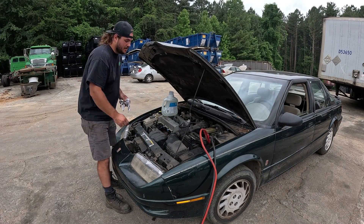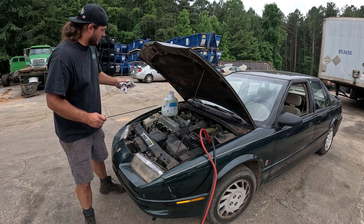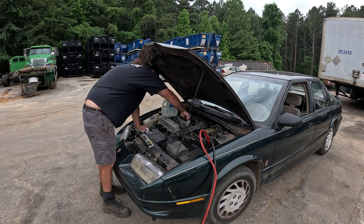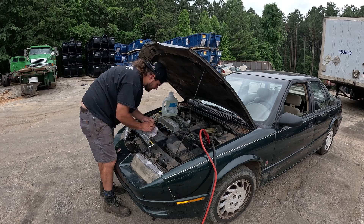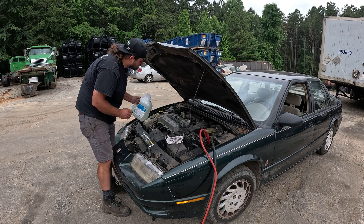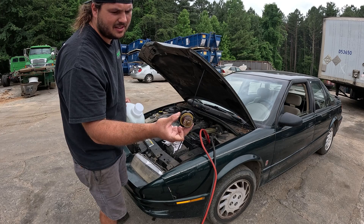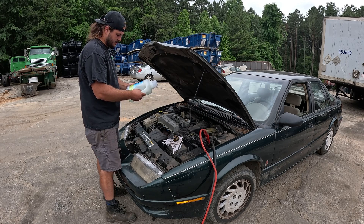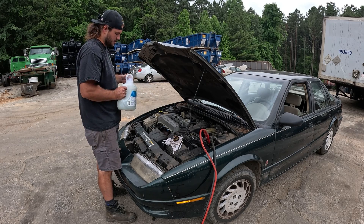We got the engine oil drained and there is nothing left in it at all. So now we just need to put the laundry detergent in the engine and then we'll fire it up. I think this engine calls for about a gallon of oil. If I could get the cap off — that actually looks a little milky down in there, so this thing may have had a head gasket issue. It's alright, it's about to have bigger issues than that anyways. Not sure if this is a gallon — that'd be my guess — 110 fluid ounces, close enough.